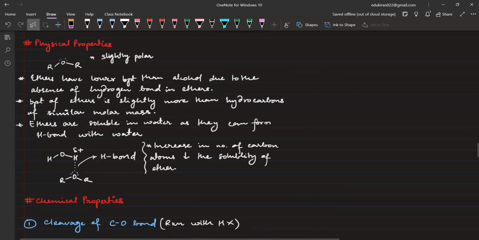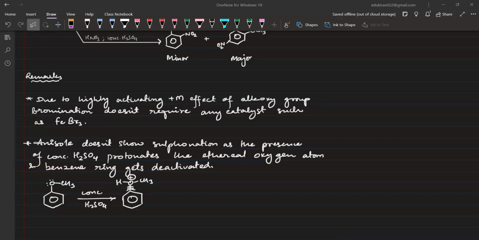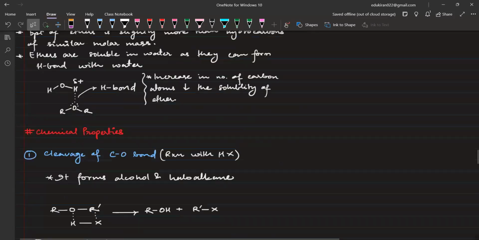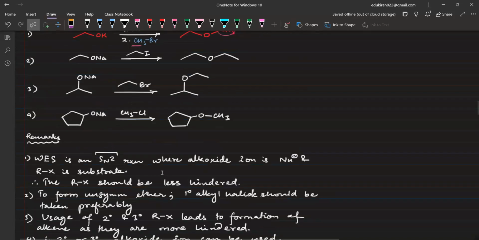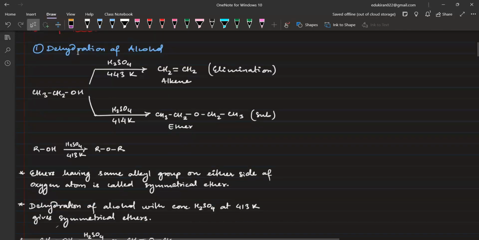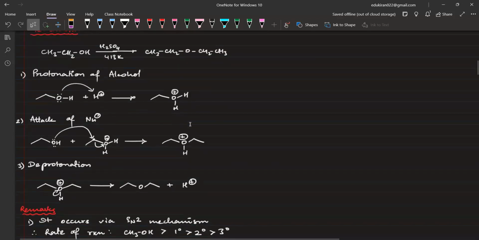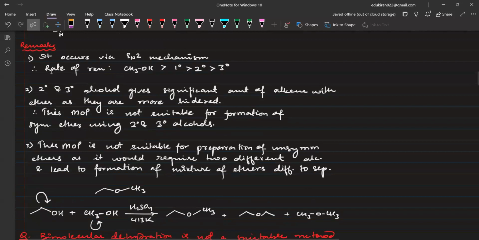अगर आप alcohol phenols ether prepare कर रहे हैं and you are not revising the ether portion, सोचिए कि छोटा सा portion है, लेकिन आप यहाँ पे देखिए कितने सारे Y type of questions बन सकते हैं, right? If you start, then the first reaction here you will have dehydration of alcohol में at higher temperature we get alkene, at lower temperature we get ether. ठीक है? Then next is the mechanism. यहाँ पे after mechanism you will see that the rate of reaction. So this question can be asked from here.